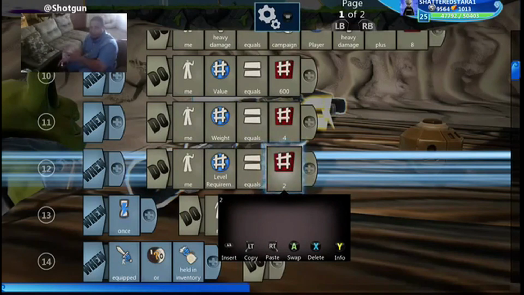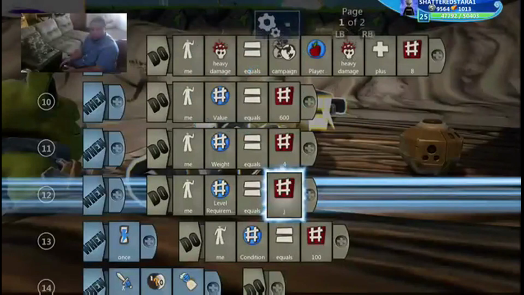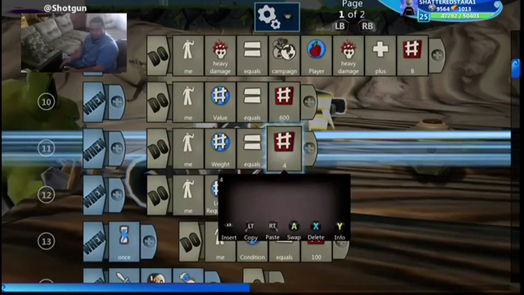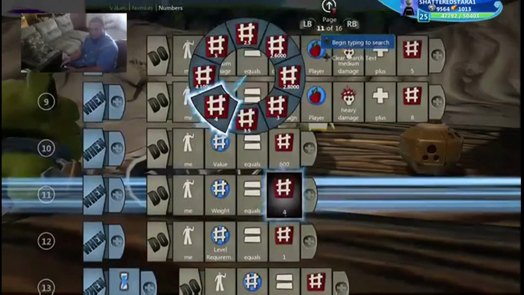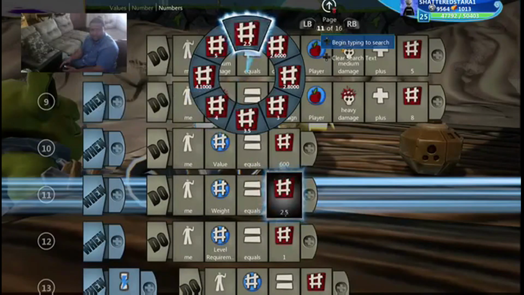But for the visual scene, I guess we can go in here and we can change that to 1. So we'll go in and we'll change that to 1. Now, level 1 is the only requirement to use the shotgun. Let's take the weight down. And the reason I'm saying this is because, hey, I'm running around trying to test this stuff, right? So let's cut the weight in half and let's see if it has any difference.